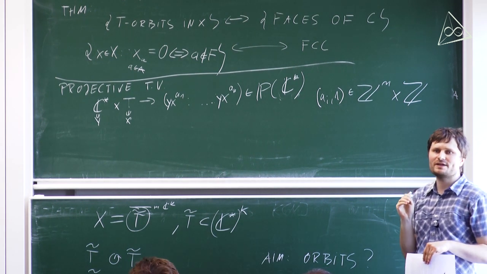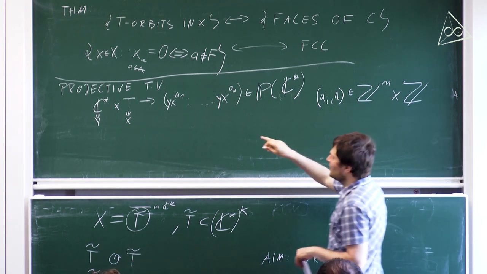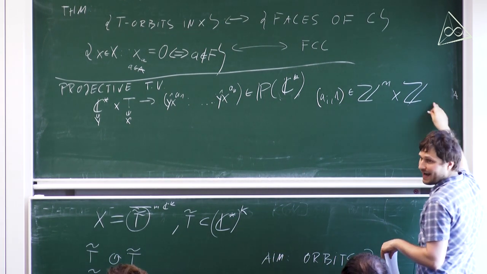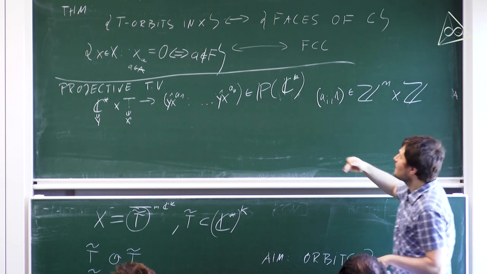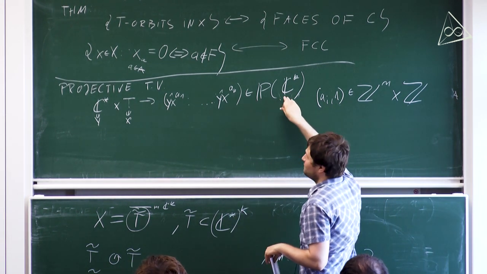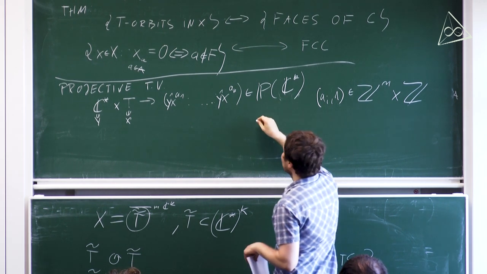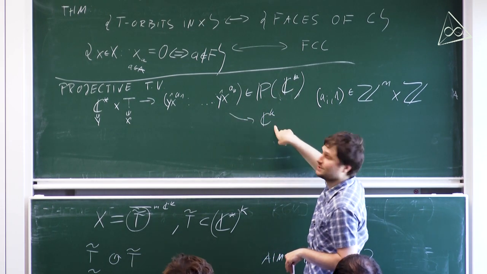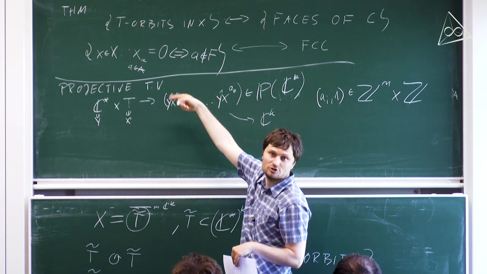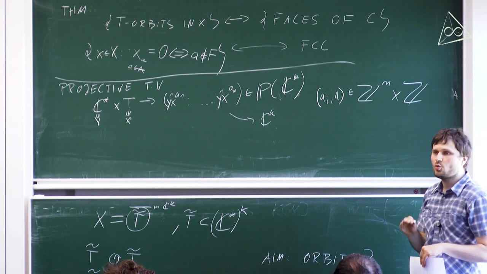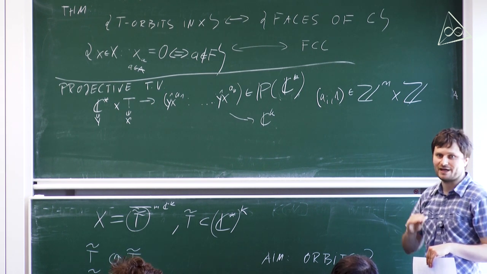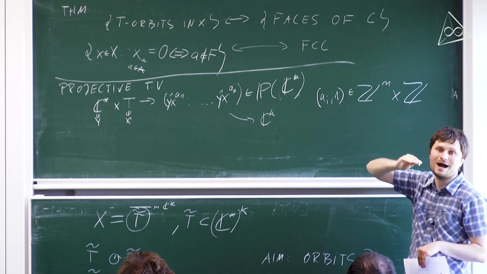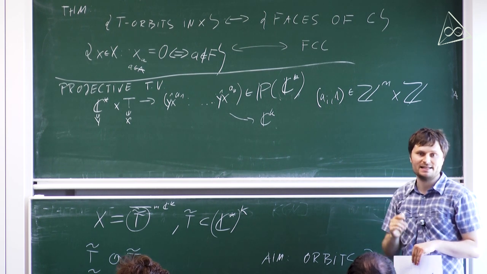And this is what people often do when studying projective toric varieties. They add a variable, and put the exponents at height one in a bigger lattice. Why? Because now, looking at the image in the projective space is the same as looking at the image in the affine space and taking a cone. Because now the image is already a cone, because I'm allowed to multiply by a non-zero factor. Okay? So when we will be talking about projective toric varieties, again, they are given by a finite set of characters, but we will put them at height one, according to a certain grading in the lattice.